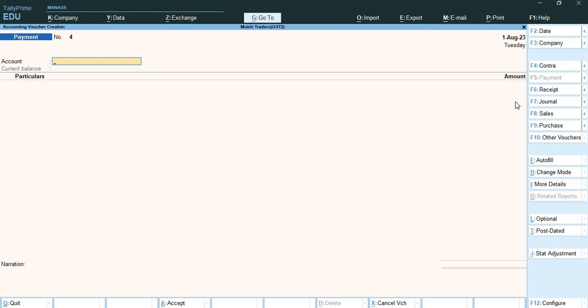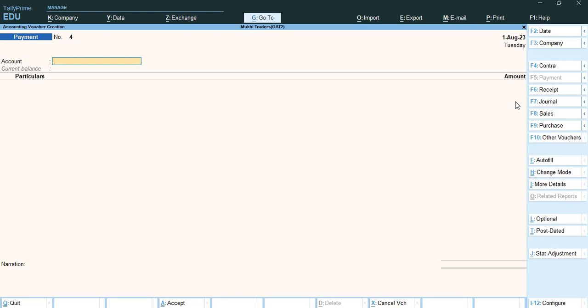GST provides that the date of receipt of payment shall be the earliest of the following dates: the date on which the payment is entered in the books of accounts, or the date on which the payment is credited to the bank account. The amount of advance receipt is assumed to be inclusive of taxes if not separately paid by the customer at the time of advance payment.